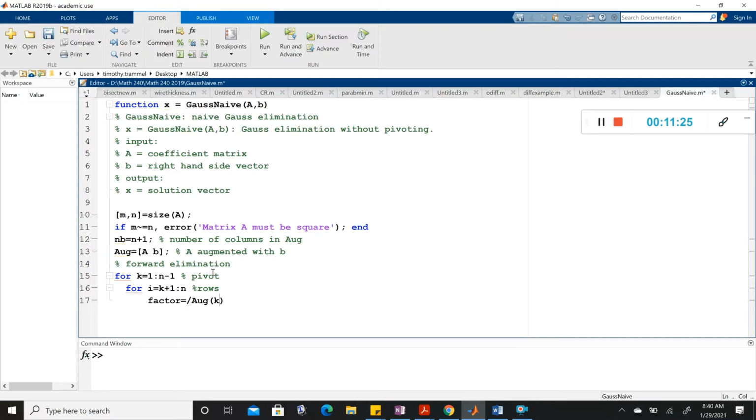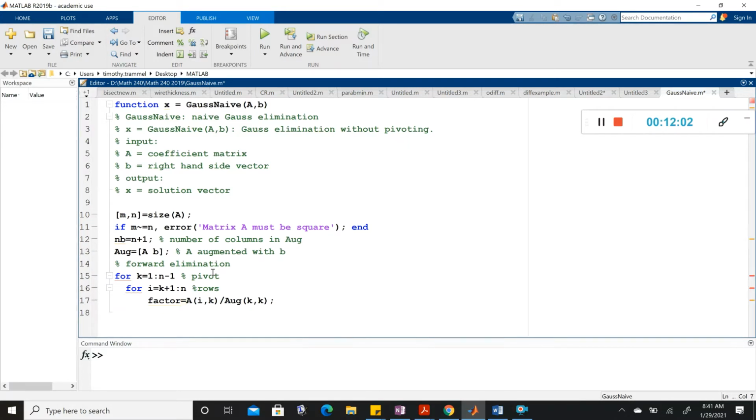So I'm going to have k, comma, k, because the pivots happen along the diagonals. And then the question is, what's going to go up here? Well, we'd like to be in the column that is k, where the pivot is. But we want to use the rows below it, so we would be using row I. So that's how we're going to compute our factor.